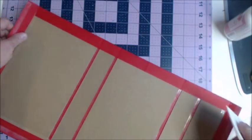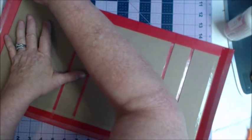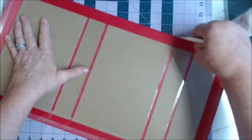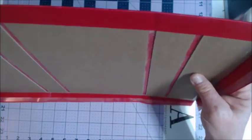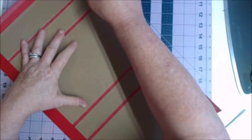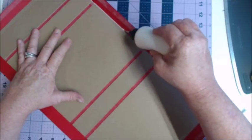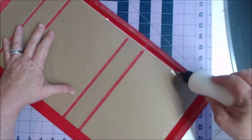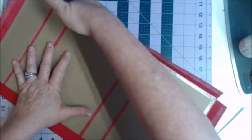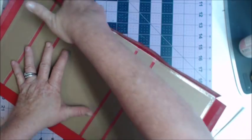Stress-free. And that's what I like about mini album making. I want it to be a fun process, but it's got to be stress-free. Now I'm just pushing against the chipboard, and you'll notice how nice and smooth and tight your album covers are. And what used to take me a good hour to make my covers now takes me less than 30 minutes.